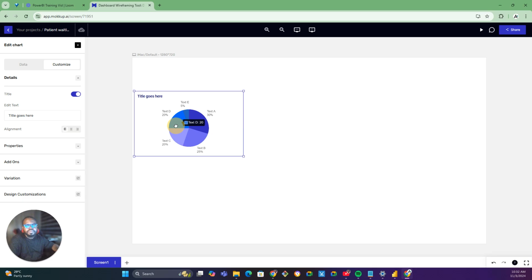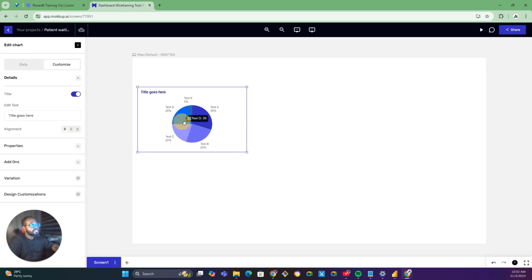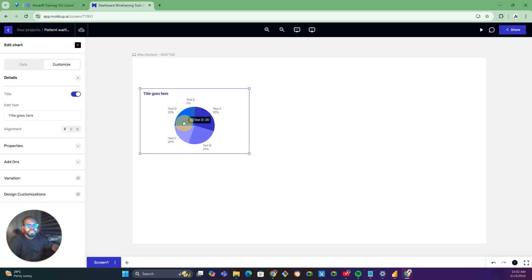Let's have this here. What this would show would be, let's say, case type split. This will show the individual case types and how they are split.